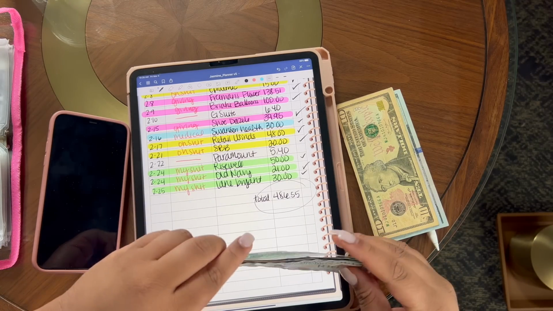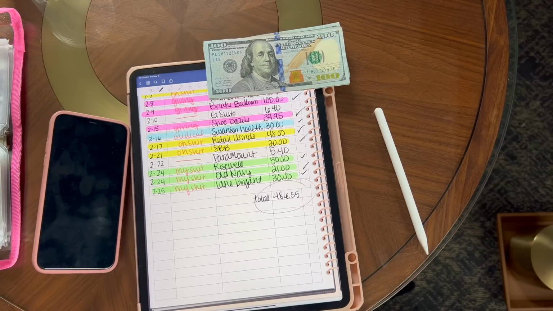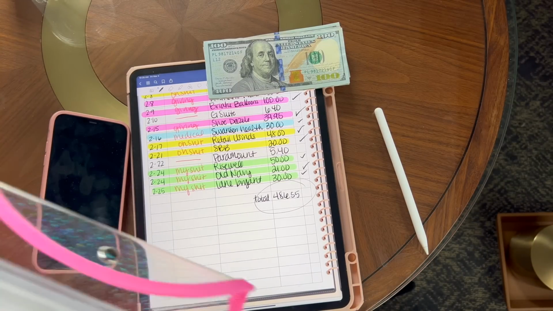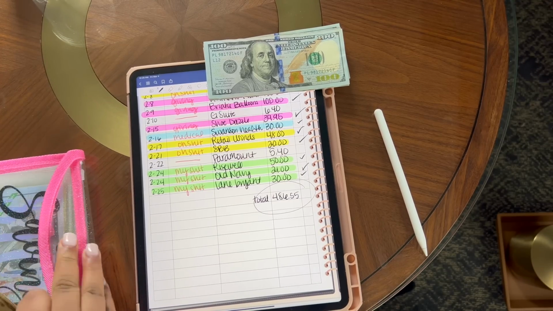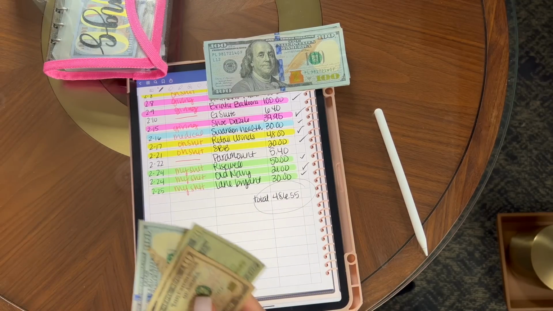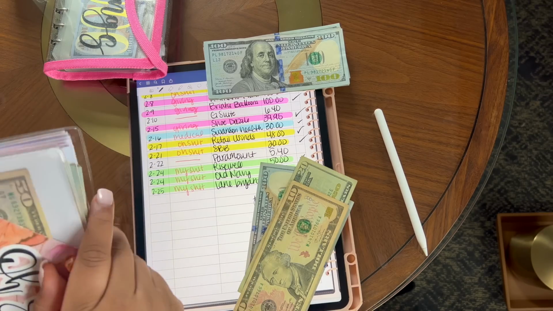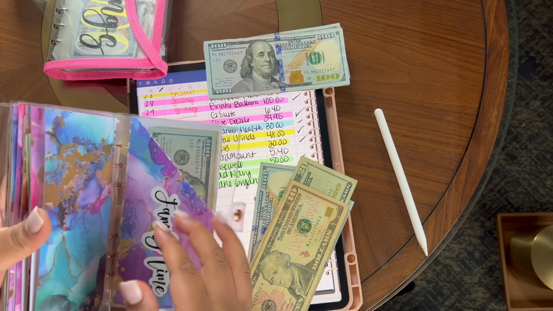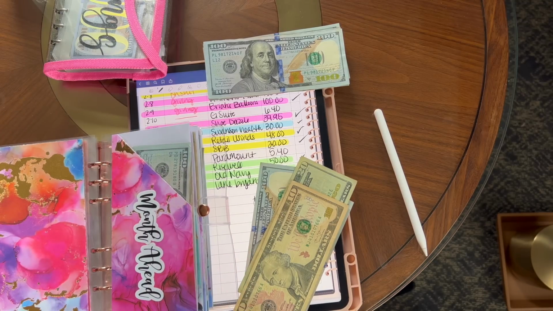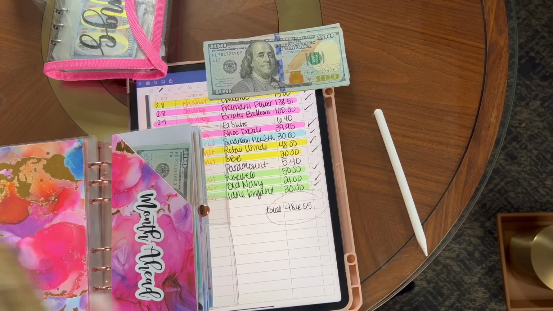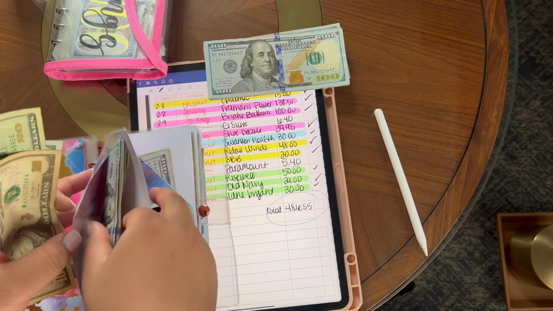Once we leave here in a moment, that'll get deposited in the bank, and we'll pay off the bill. And what we are going to do with this money here is we are going to go ahead and add it to our month ahead fund, just because that's what I want to do with it. I typically, if the money is there in the rollover envelope, I'll just use it to pay my bills. But I'm trying to actually see what I am and what I'm not spending in my funds. So I'm trying to actually pull out of the funds in spite of the rollover money. So we're going to put the rollover money in our month ahead fund here.